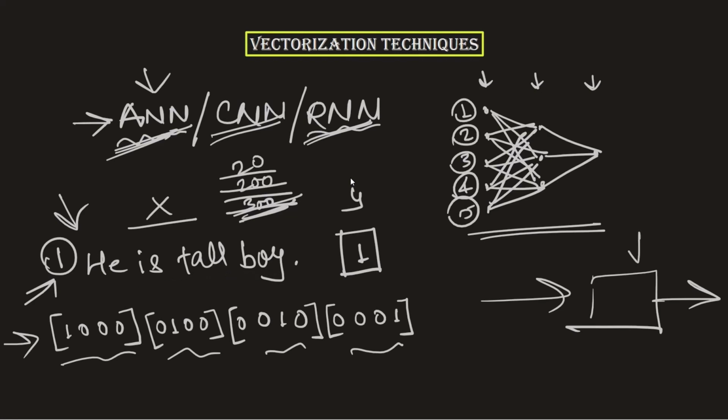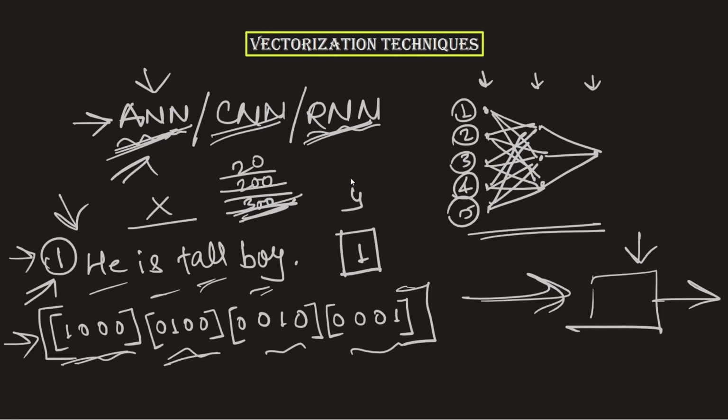And this is why we use RNN, because we input these words or these vectors to the RNN model in a sequence. Similarly, the way we read the statement in a sequence, like he is tall boy, you will not read these words randomly like tall boy is he, right? However, if you are using ANN with the same data, then this entire vector, starting from start to end, will be taken as an input entirely at a time. And by doing this, you are disregarding the sequence. And this is why the model loses the semantic meaning.